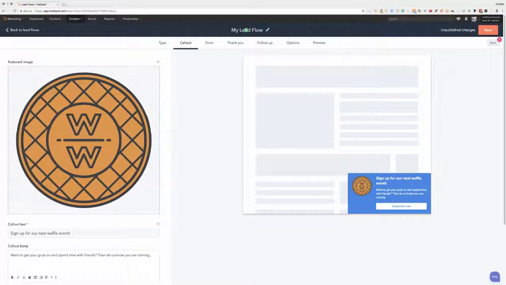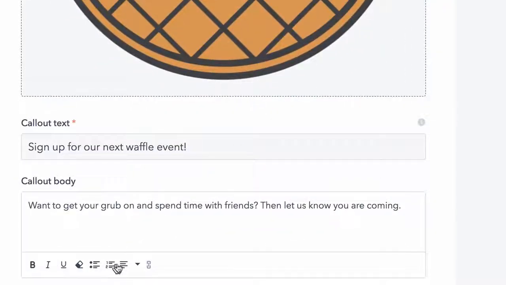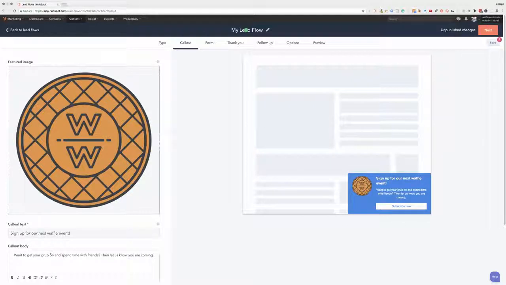Now, one thing that I will let you know is you can use bold, italic, underline. You can use the little bullet points and make a link and all sorts of wonderful things. This drop down will also allow you to do left, center, or right. But anyway, you could take this copy and you could say, hey, I want to center it. I don't like that, so I am going to go ahead and left justify it. But you could say something like, get your grub on, and we might even want to make that bold so it stands out just a little bit in this copy.